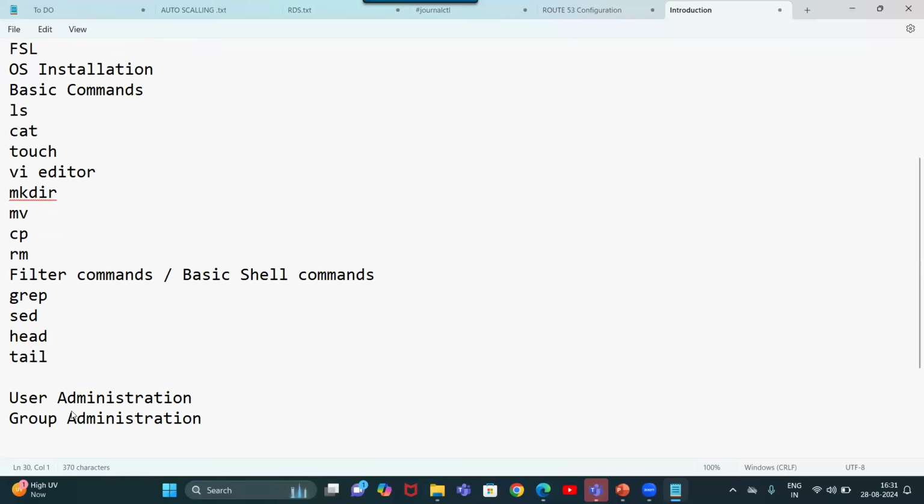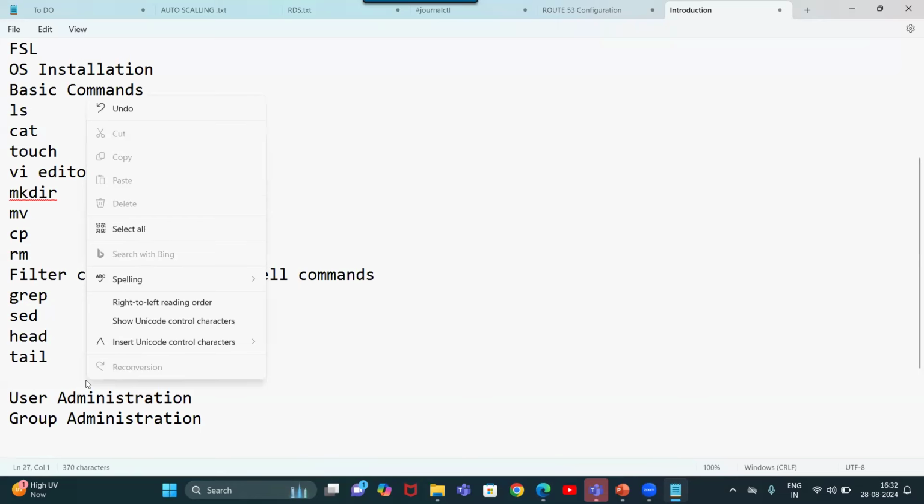Once users are created, we also create groups. When we already have users, what is the purpose of creating groups? How to create a group, modify the group, delete the group, how to add users into a group, and what we can do in a group. Everything I'll explain here as group administration.